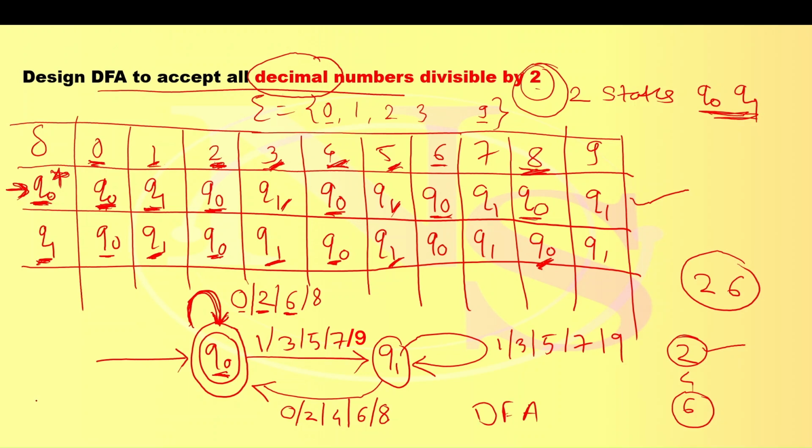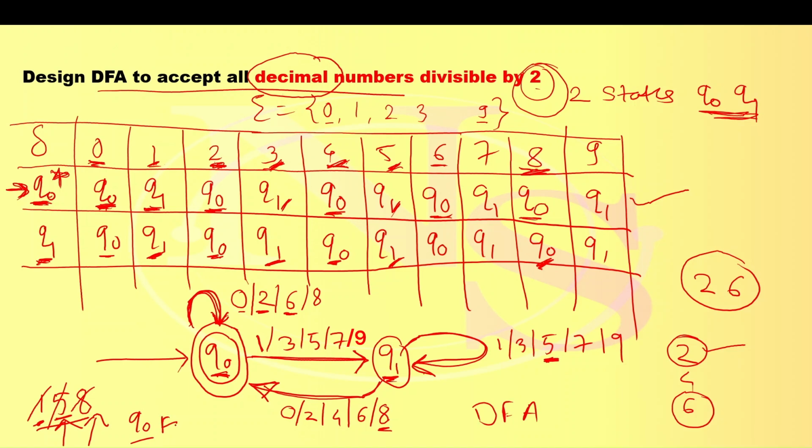If you take a 3-digit number, for example 158, verify whether this number is accepted or not. The first symbol is 1. The automata starts with Q0, Q0 reading 1 going to Q1. 1 has been read by Q0. What's the next symbol? The next symbol is 5. Q1 reading 5, see, it's a self loop, Q1 reading 5 going to Q1 itself. 5 has been read, where is the automata? Q1. Next symbol is 8, Q1 reading 8, it's going to Q0. By reading 8, Q1 going to Q0. Where is the automata? The automata is in state Q0.